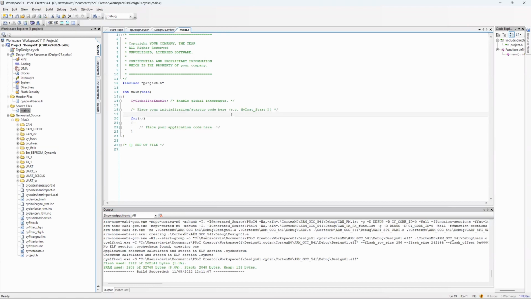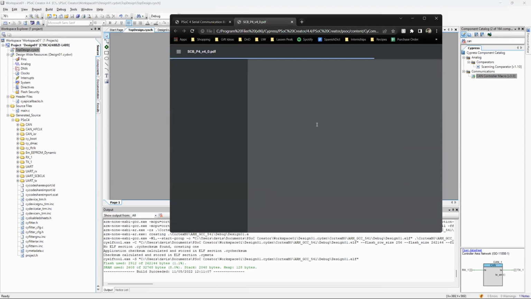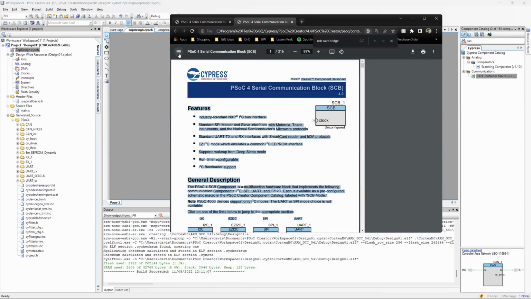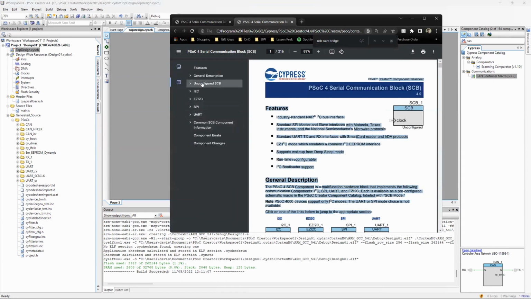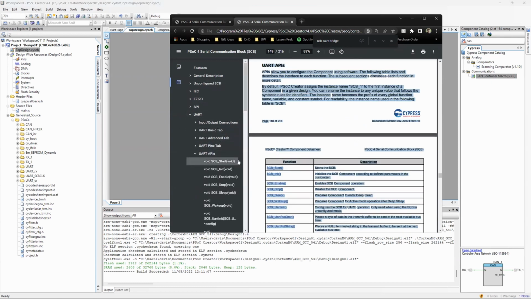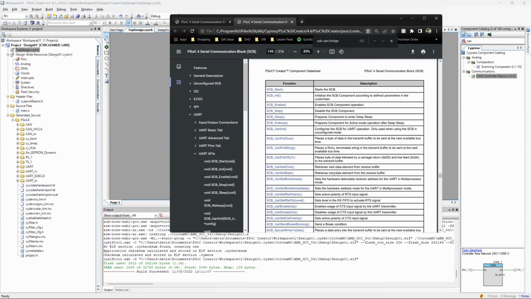So whenever you have a block, you usually have to initialize that thing. And you can find all the initialization functions in the data sheet by double clicking and then the bottom left. So for UART, if you're on the left side, you can go to the menu on the bottom, UART, drop down UART APIs. It'll take you straight to all the functions. Or if you just want to go straight there, it's page 149.